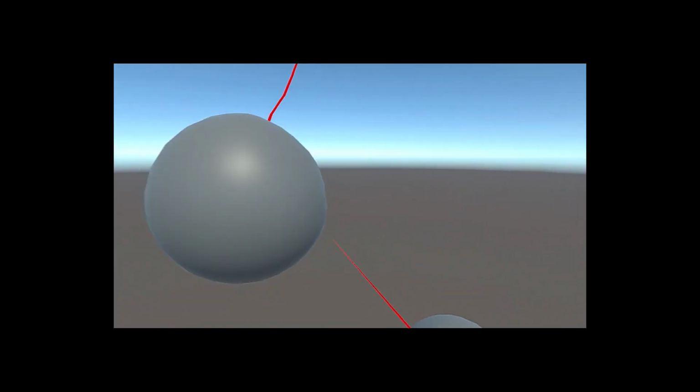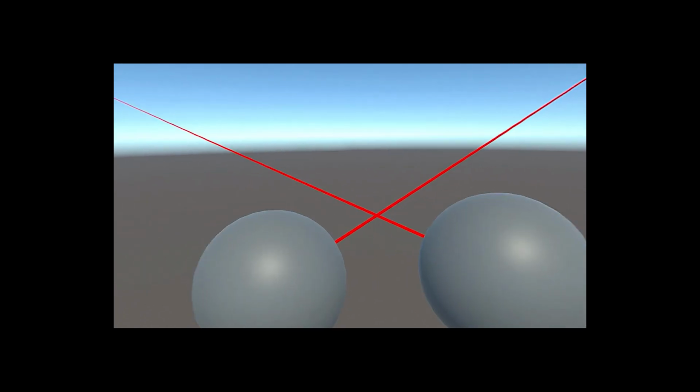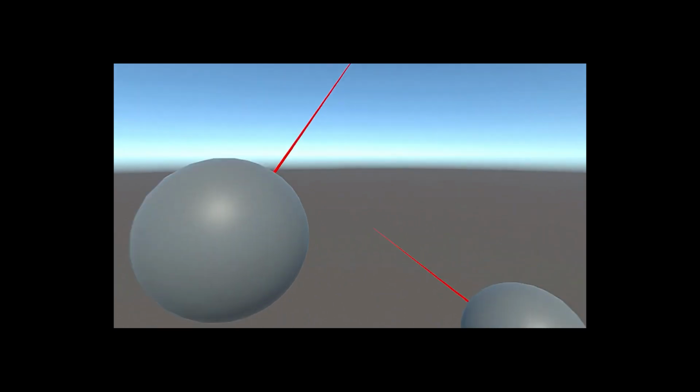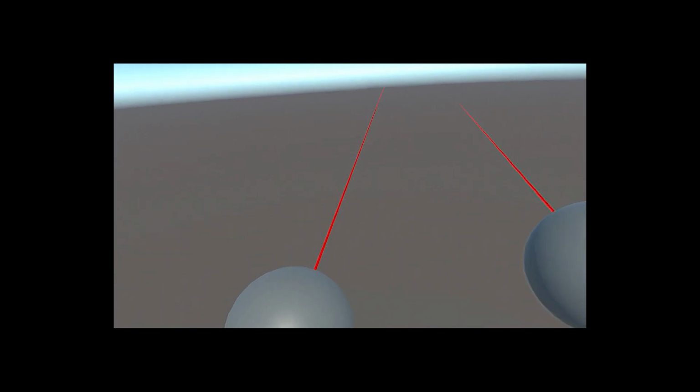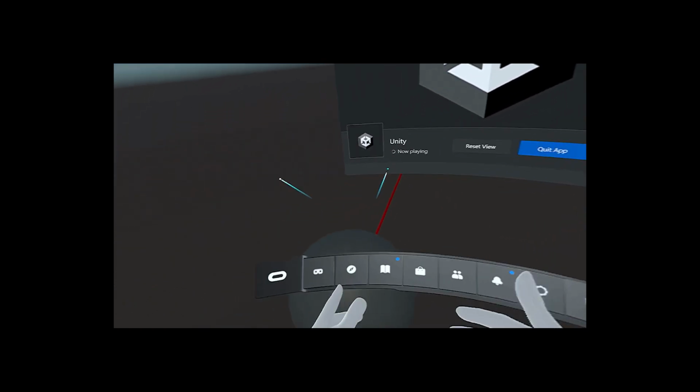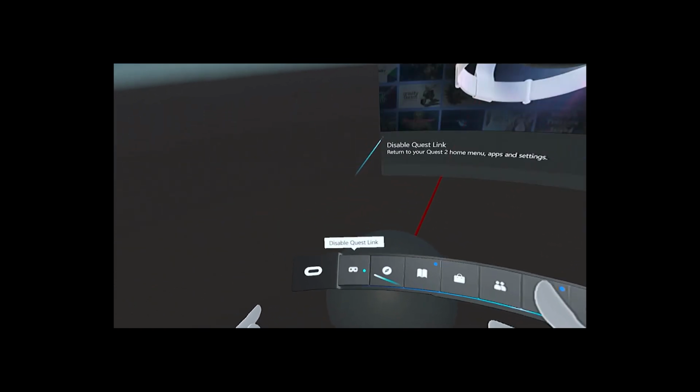And here we go. Here are the spheres that we added to our hands. We have spheres for hands. And that's our XR interaction setup, manual setup.